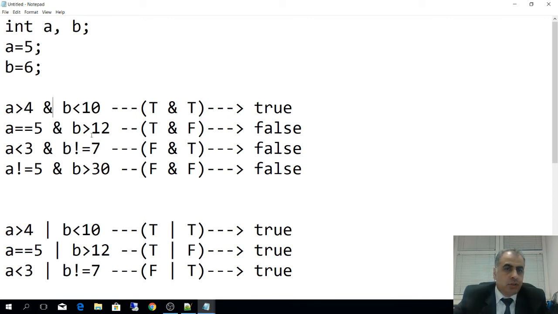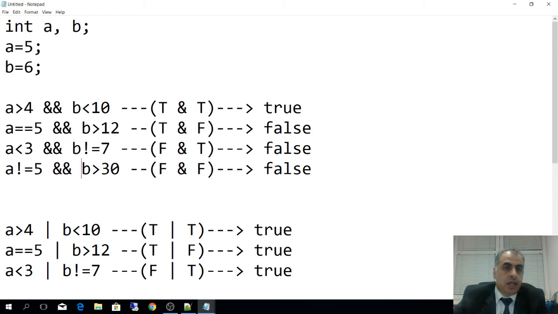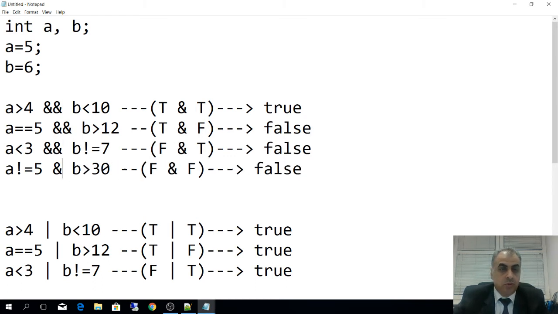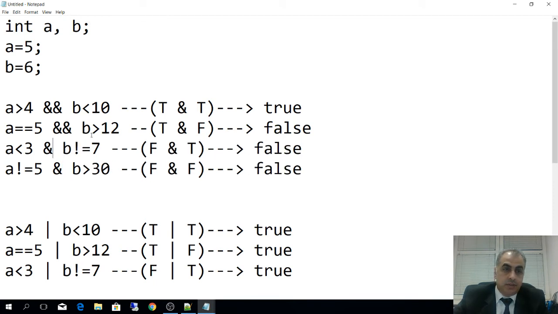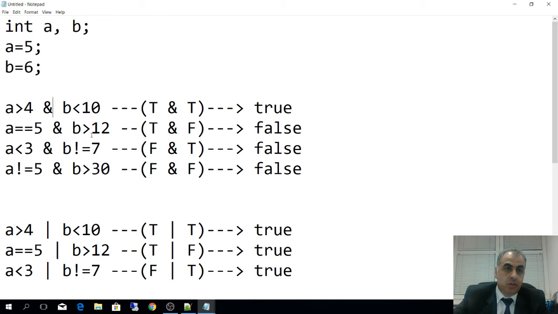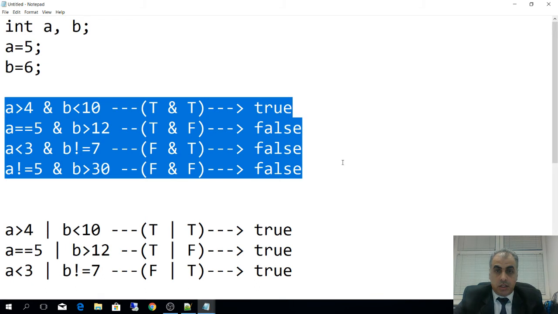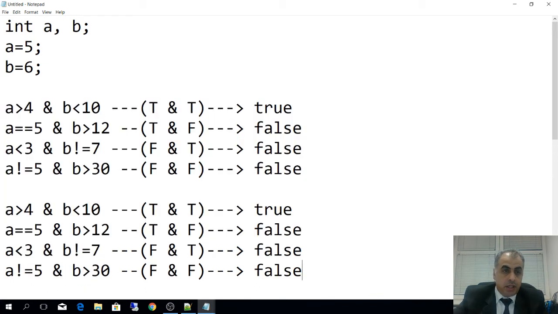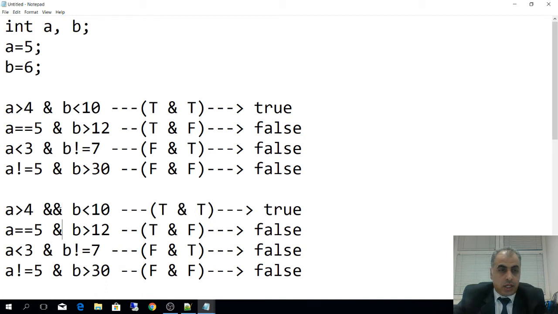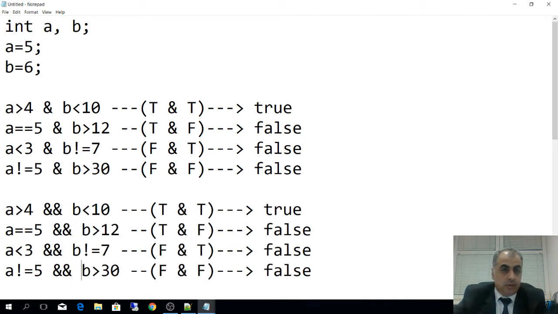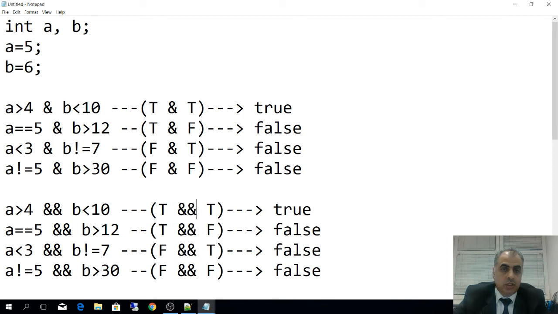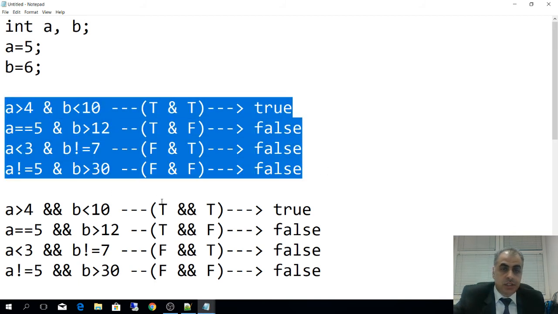When we talk about short circuit, you put double ampersand. As you see, when I put double ampersand, let me not change here, because I'm going to count something there. I will copy and change on the copied one, and here you are. This one I will just copy here, and this is the second one. After I have double ampersand, in other words short circuit AND, as you see, I haven't changed anything, so only change the short circuit AND.